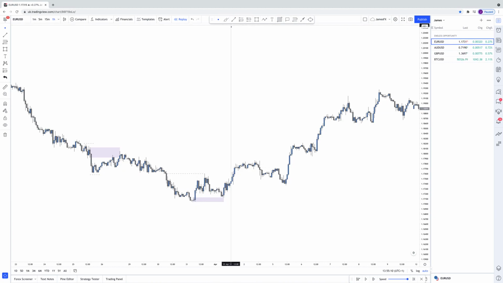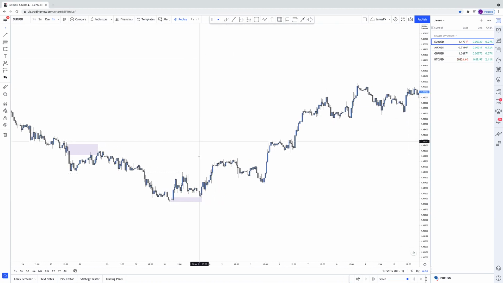Okay, so if we continue with price, you can see we then mitigate entries within here, and if we aren't getting involved here, we have a break of structure which would be more visible on a 15-minute time frame, and then we tap in and mitigate, and then we continue again.